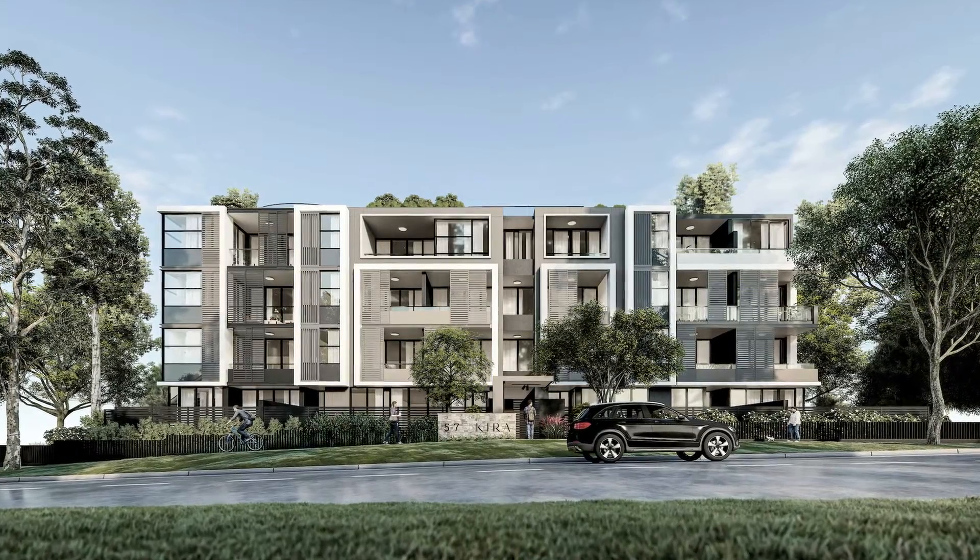The location of Keira was a big factor in our decision. Lane Cove is a great area — very family friendly and close to the shops. We love that we're walking distance to childcare, schools and close to playgrounds and things like that, so we're really looking forward to moving to this area.